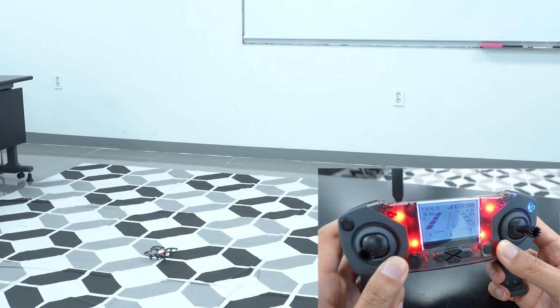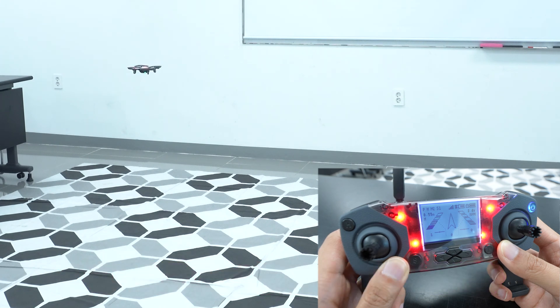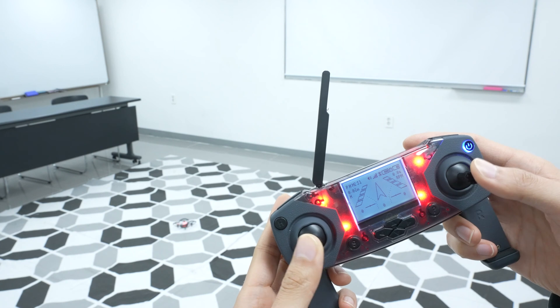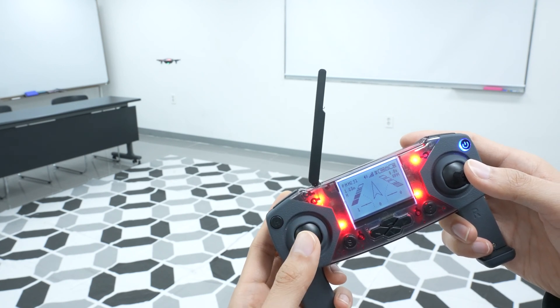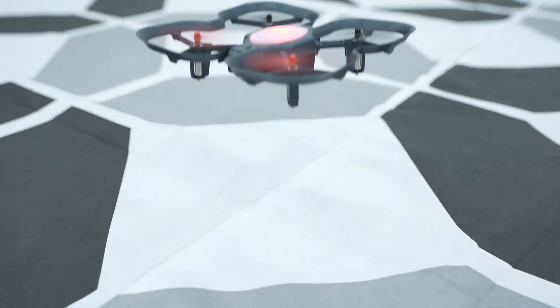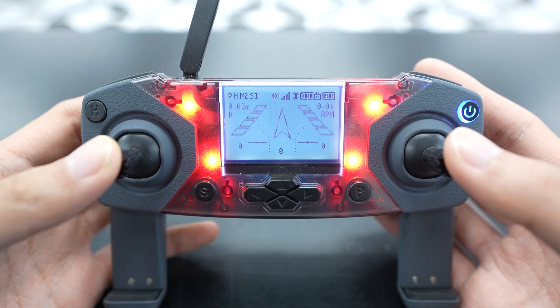Alright, now that you're familiar with emergency stop, let's take off. Press and hold L1, and you should hear a chime. The drone's propellers should start spinning and then it should take off to about one meter above the ground from where it started. You can also do a quick takeoff by pressing both joysticks diagonally down and in, like this. Once the propellers start spinning, just throttle up and you'll take off. This method for taking off is much faster than the L1 method. It's useful for if you want to take off very quickly.